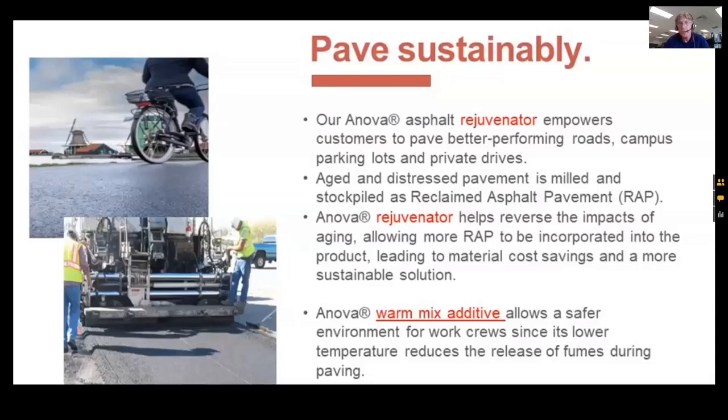Well, we discovered a modified vegetable oil derivative that we made that you can spray on this recycled asphalt pavement and soften and replenish the performance of that aggregate so they can utilize much more in recycling to make a new road. And we've shown that you can routinely use up to 45 to 70% of recycled asphalt pavement instead of fresh aggregate in the manufacture of a new road. And we've even done demonstrations of up to 100% in parking lots and things like that.